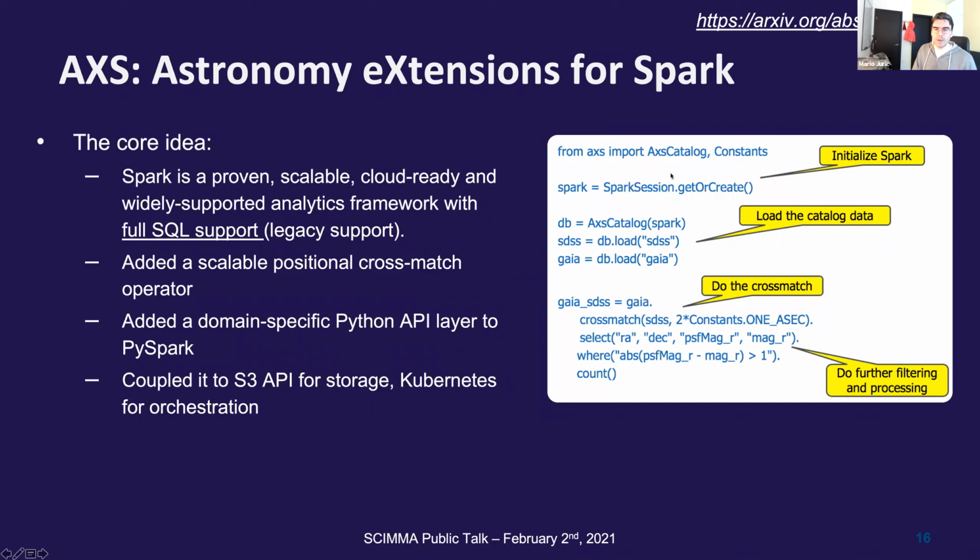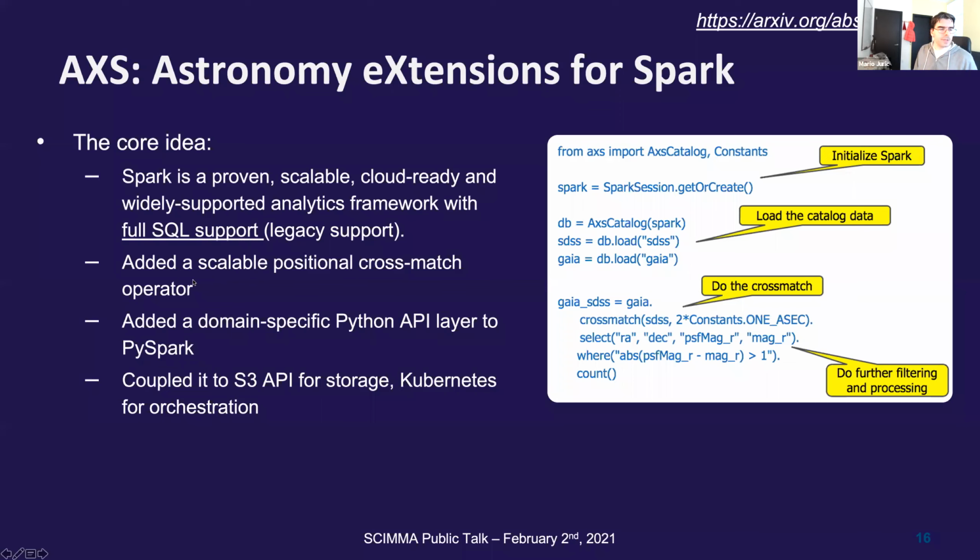Here's an example, and I'm not going to tell you what it does, but I bet you can figure it out just by reading this Python code. It is extremely scalable. We've scaled it to, I believe, 128 instances. Then our data set was not large enough to go beyond that. Everything ended up finishing too quickly. In industry, it's been scaled to more than 10,000 instances. And the really nice thing about it is it has full SQL support. So you're able to run in parallel queries that you ran, for example, on CasJobs on SDSS with very little modification.